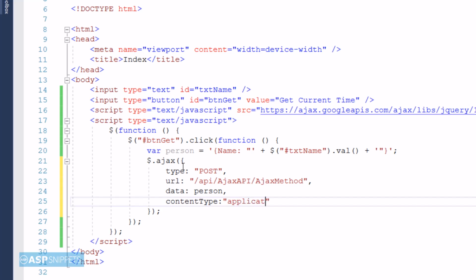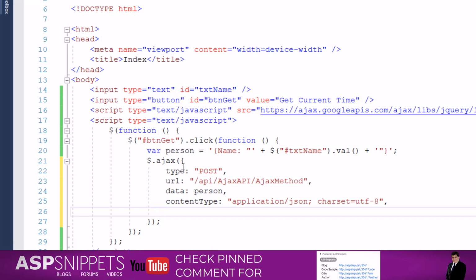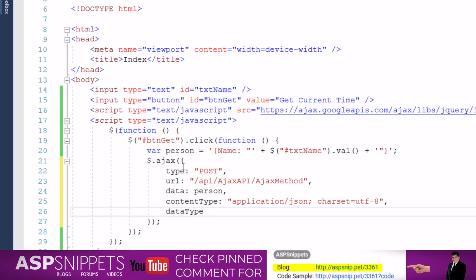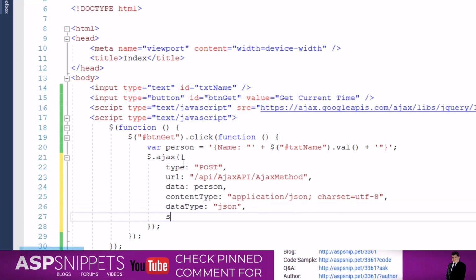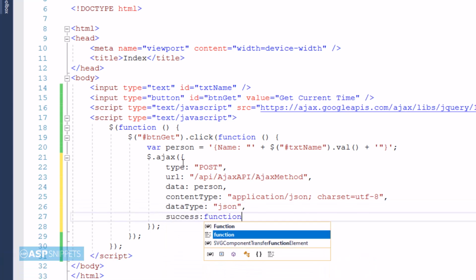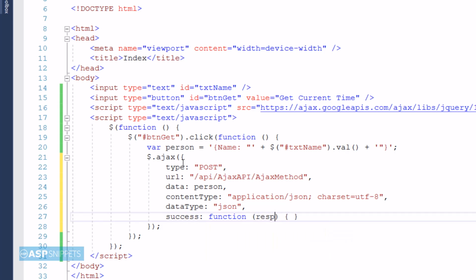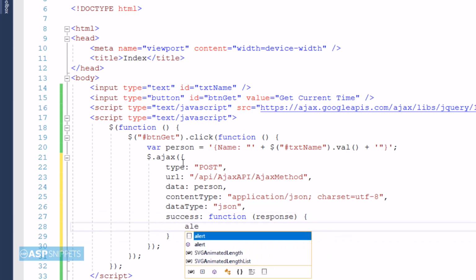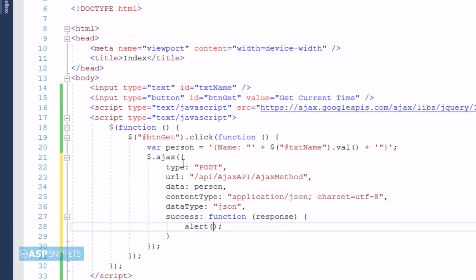If you need to know the details of how a jQuery AJAX call is made in ASP.NET Core MVC, please refer to the video on the right hand side. Inside the success event handler, I am accepting the response, which is nothing but the PersonModel class object, and then I'll be displaying the data of both the properties, that is Name and DateTime, separately inside an alert message box.